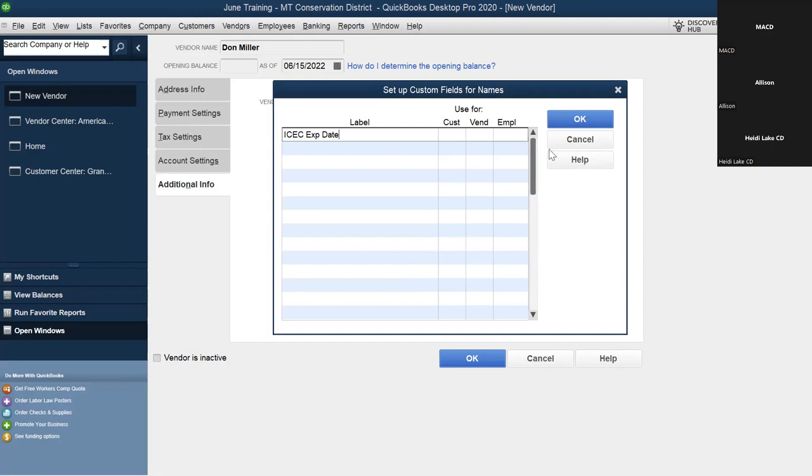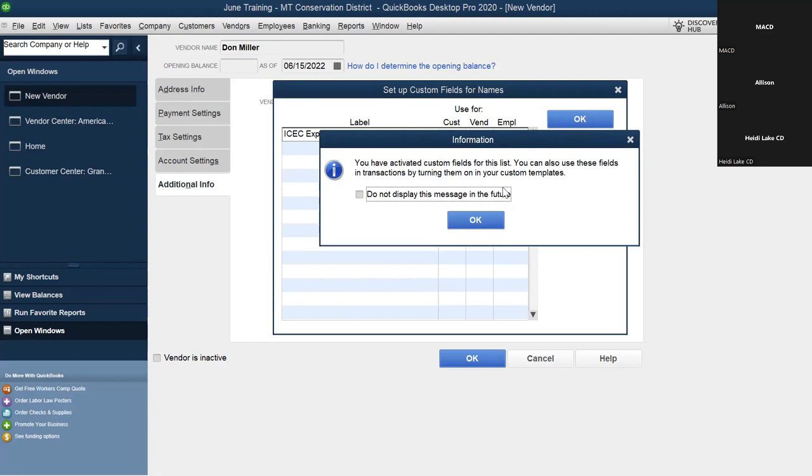Then I decide what record I want to add that field to, or the list type. I'm just going to say vendor. You can add up to 20 of these, and I'm going to click OK.